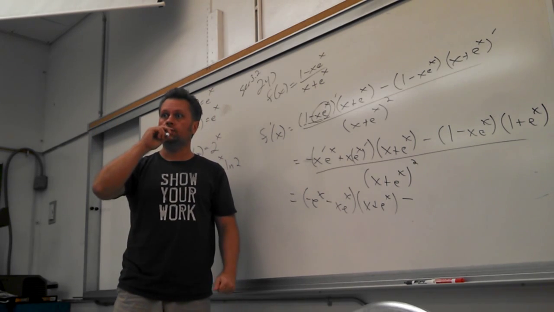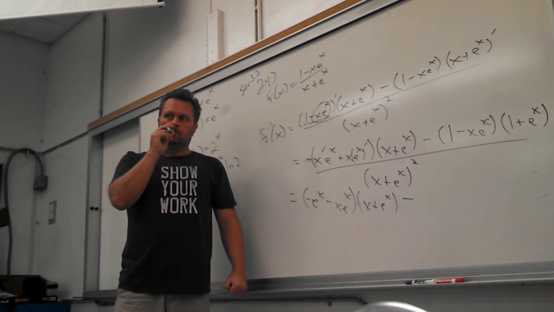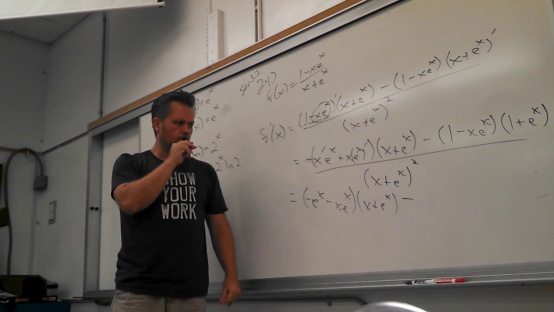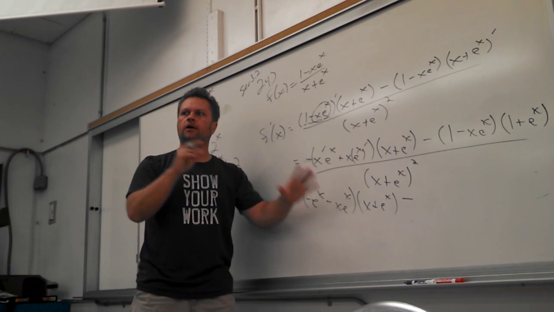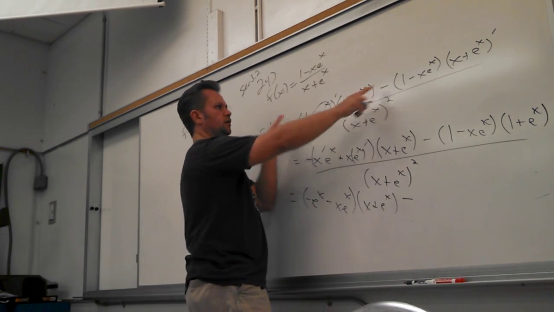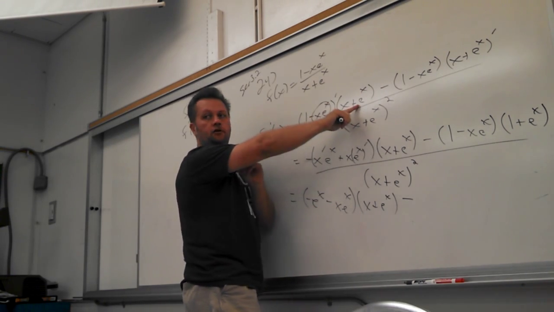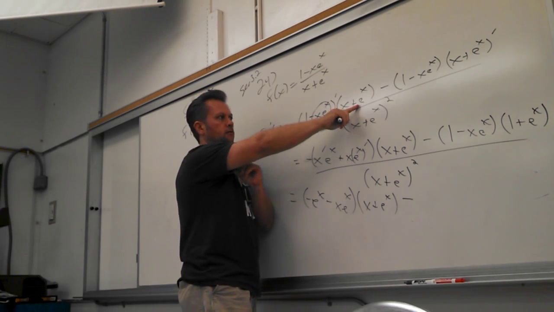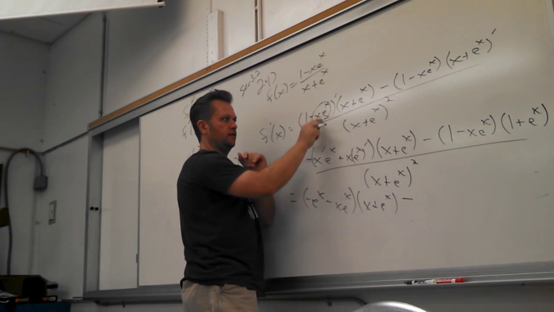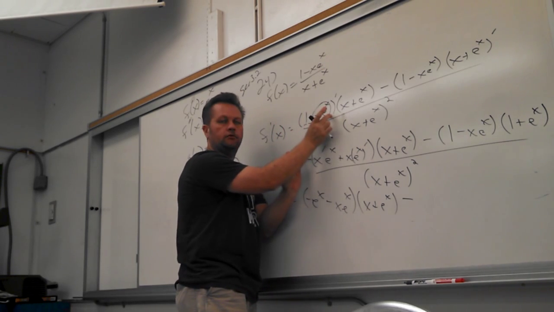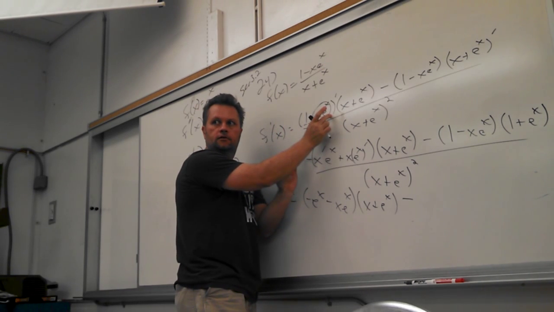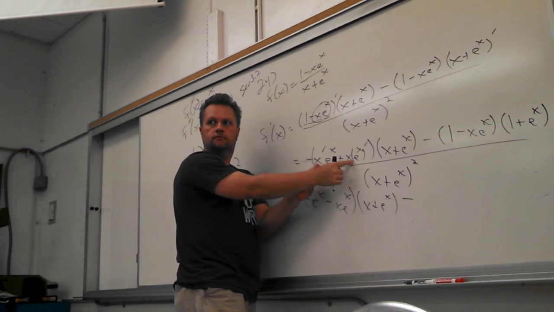How do you know when to stop using the product rule? Because wouldn't that be a product right there? If you're multiplying those two quantities. Yeah. Okay, awesome. But right here, I'm taking the derivative of this, so that's not involved at all. Right? I'm not taking the derivative of this. I'm taking the derivative of this. And in here, now I'm focused on in here. That's the product. Oh. And it's been done.